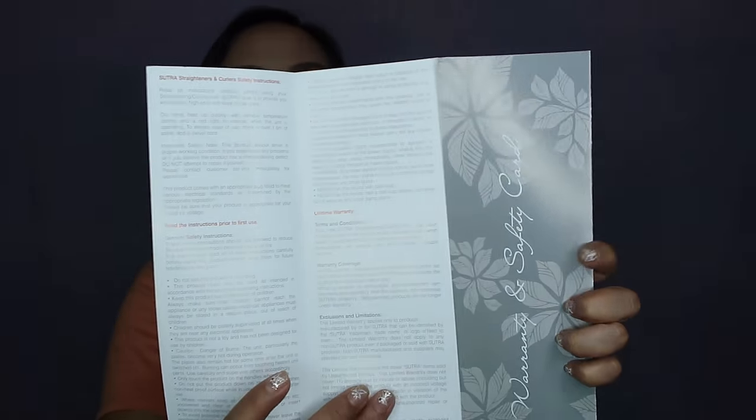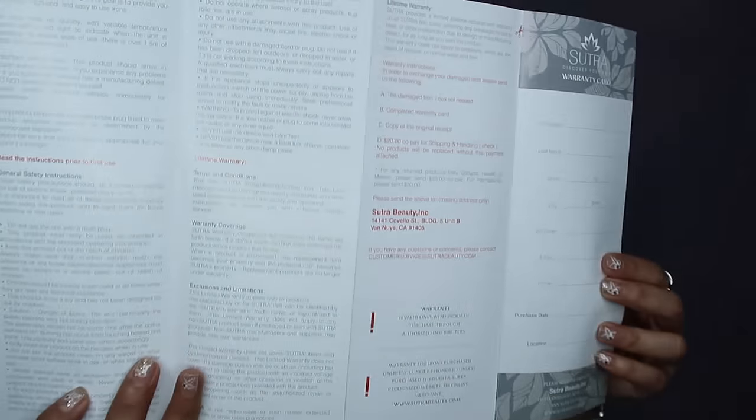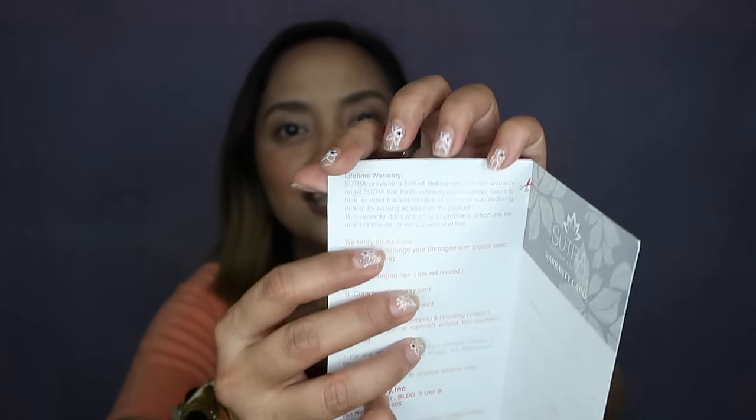And this warranty booklet, guys, nakalagay dyan. When you open, andyan na yung mga instructions. And, yun nga, guys, as I said a while ago, this is lifetime warranty. Nakalagay dyan, guys. As you can see, it's a lifetime warranty.